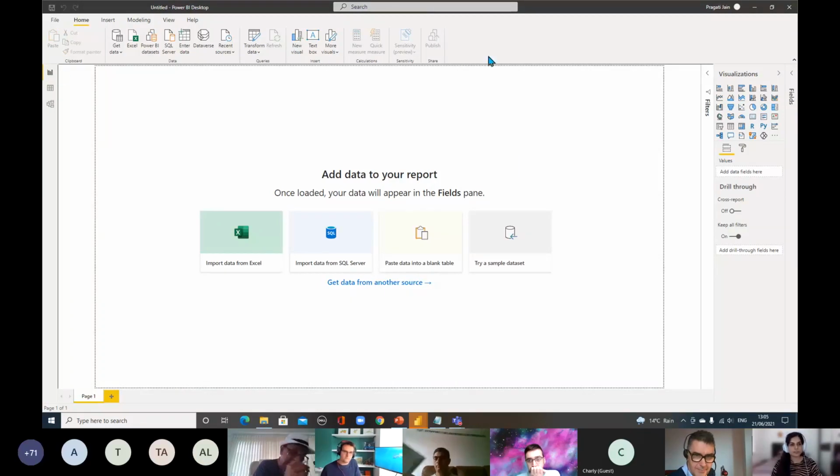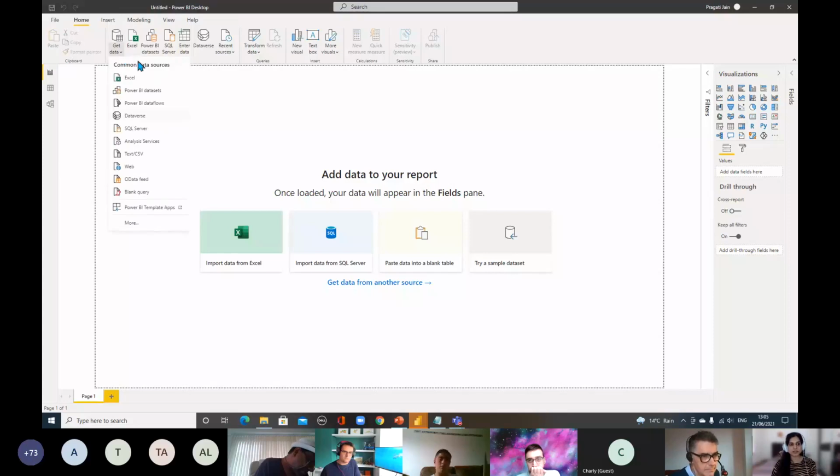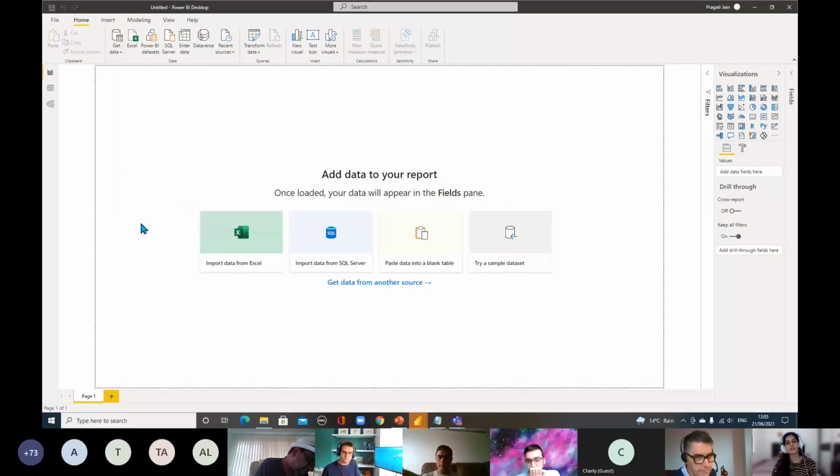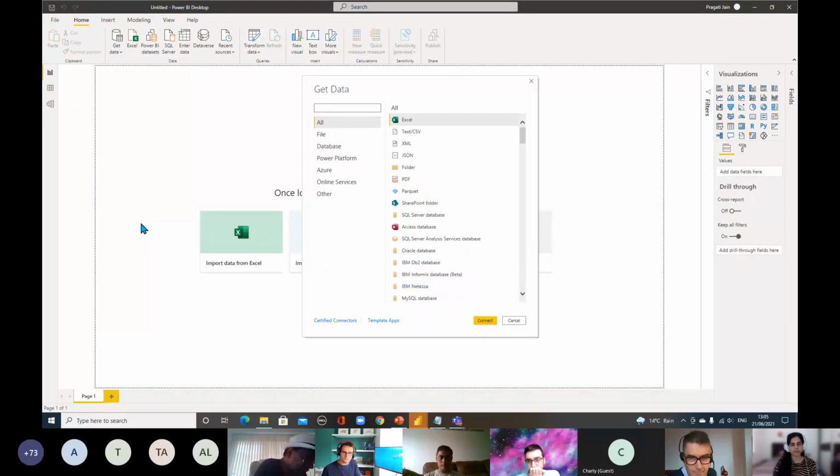On the top ribbon, there's something called Get Data. When you click on it, it shows you all the different data sources. If you click on More, it will show you further data sources to which you can connect Power BI. As this is a beginner session, I picked the easiest data source for our session today, and that is a simple Excel and CSV file.